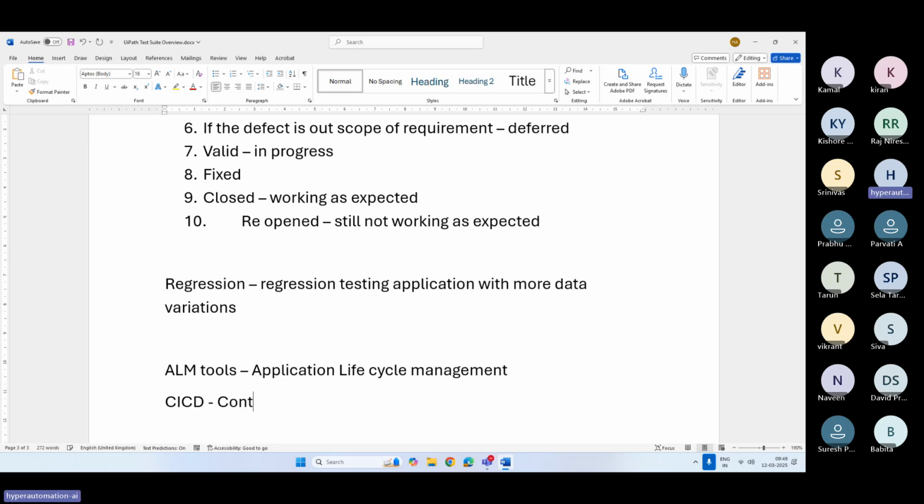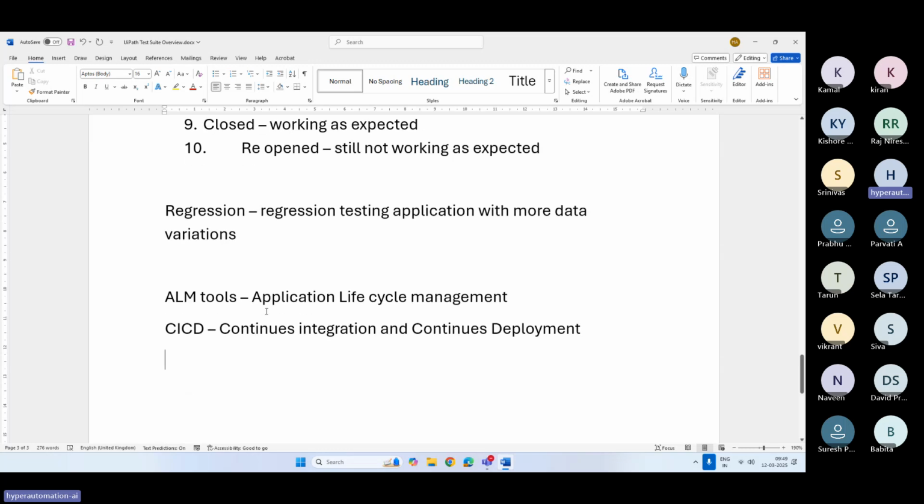CI/CD is continuous integration and continuous deployment. These are a few more things we are supposed to know.